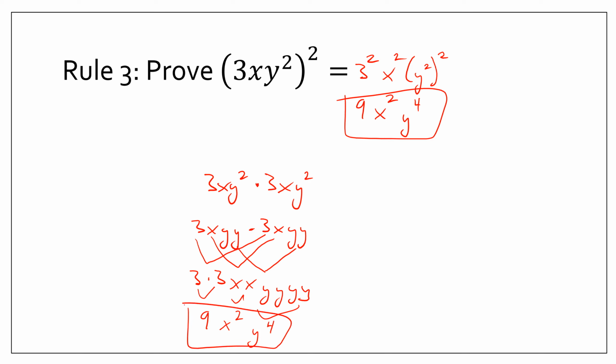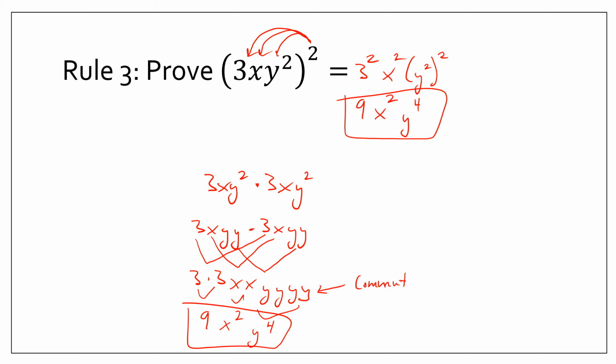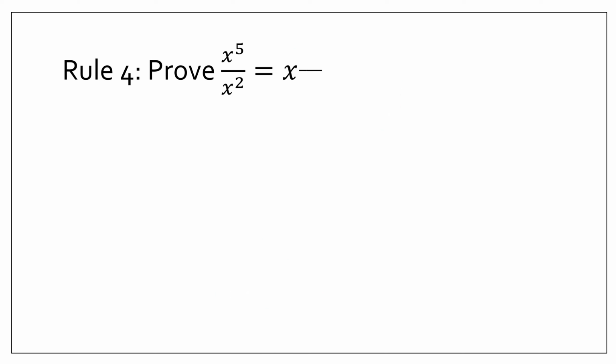Look, my answer works. So that's why it's okay to distribute exponents in, because really what's going on is I'm just expanding things out, and then I can rearrange using the commutative property. So this step where I rearranged is an application of the commutative property. I'm just rearranging things, and that's why it's okay to distribute in. Let's just do 2 more examples. This one. Now, we're going to get into some different sorts of things in these last 2 rules.